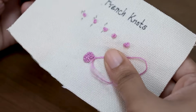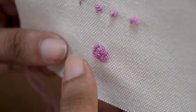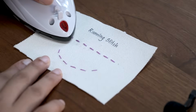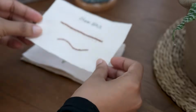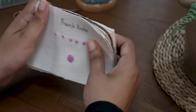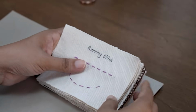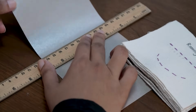All our stitches for this first lesson are complete. Now for the satisfying final step, assembling our very own stitch book. First, I'm gently ironing each fabric piece to make sure any pen marks completely disappear. Then, I've taken a sturdy cardboard cover and glued one of our fabric pieces onto it.